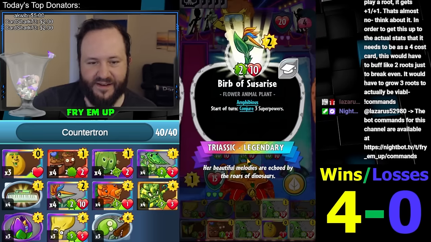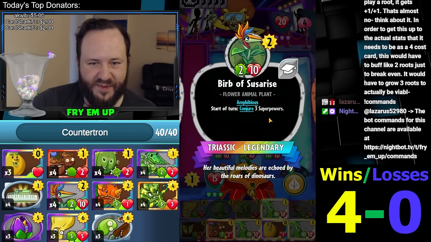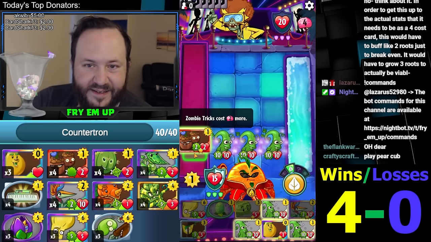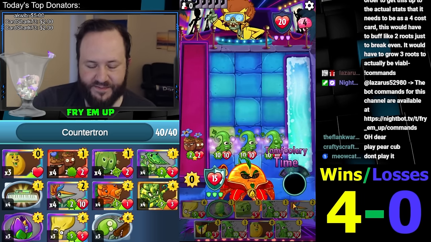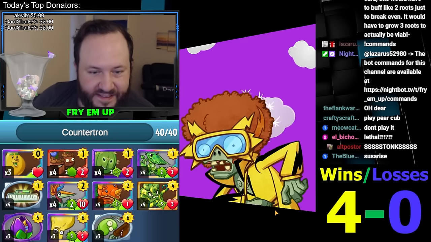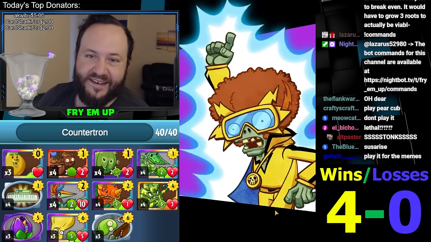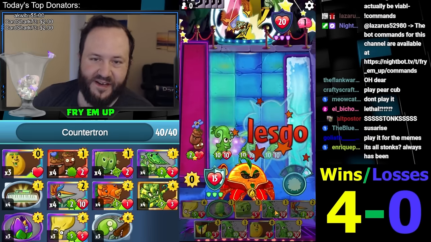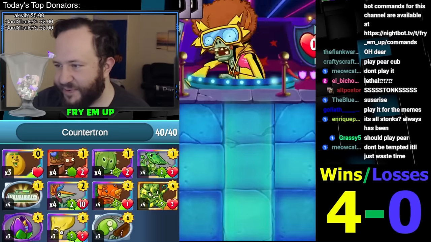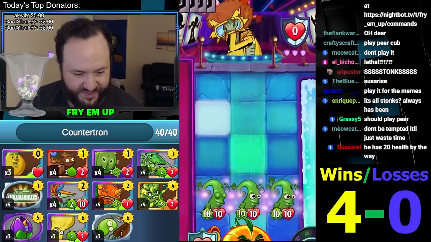What does the Bird of Paradise do? Conjure 3 superpowers for 0. That's pretty damn good. I'm gonna put in one of these, just so he can't field clear us here. Wait, do 6 damage, heal your hero for 8, okay? But now he only has 1 brain. Oh, we win. Easy. Alright, guys, Countertron's OP in Ohio mod, what can I say? 5-0.